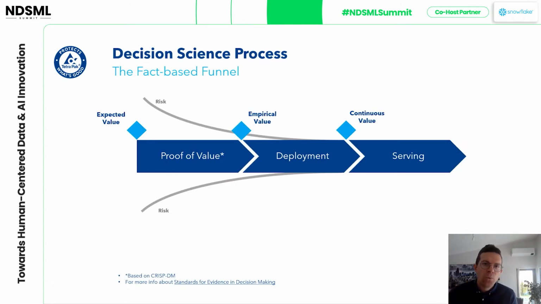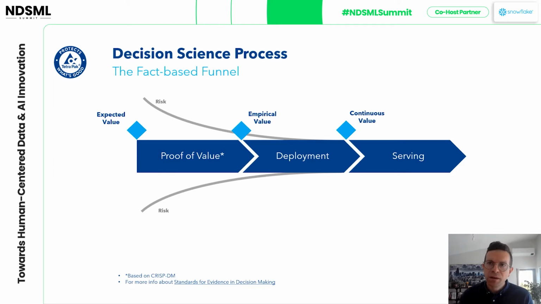Now, this is our decision science process. This is a very structured process to develop models, and I strongly recommend that if you don't have one, you build your own. You can actually use a very good paper I will include in my notes, which was published in June last year in Nature, Standards for Evidence in Policy Decision Making. It's a super simple way to weight your evidence while you are progressing in this journey.